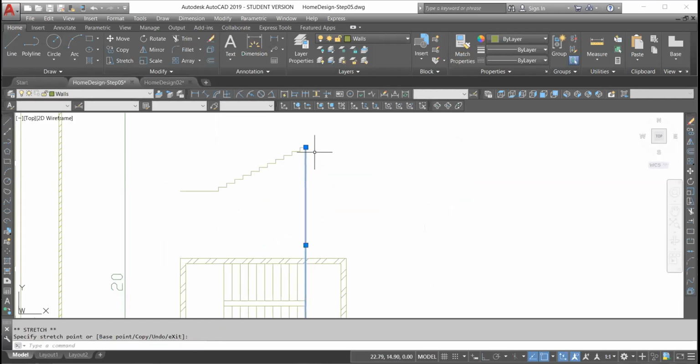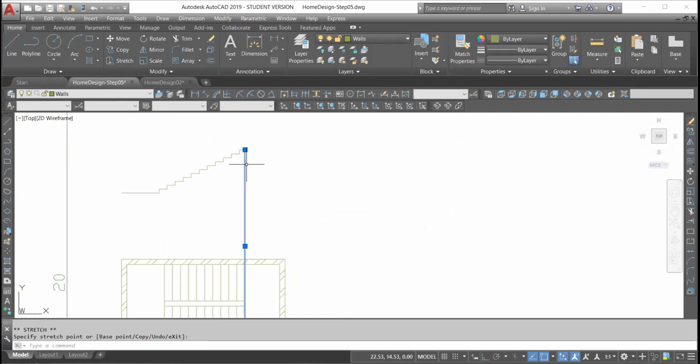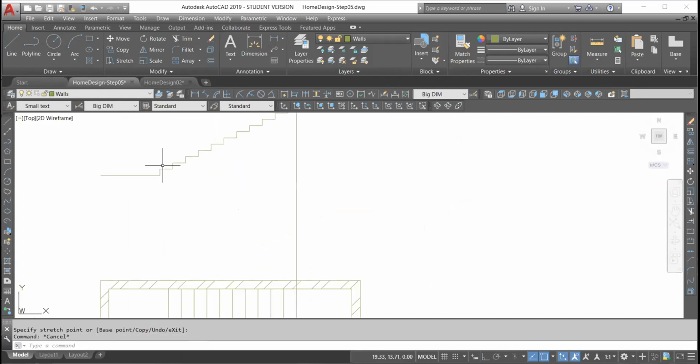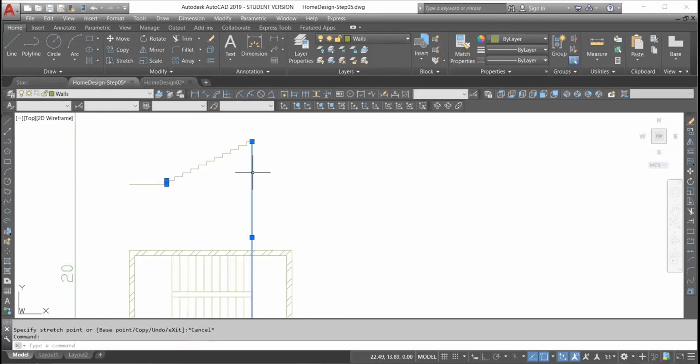I make it greater. So normally this line must be here. I have a mistake here. So the first step starts from here. So I have to correct this drawing here.